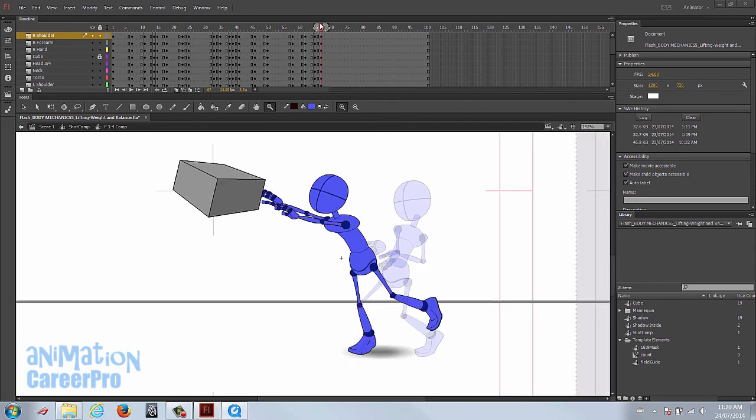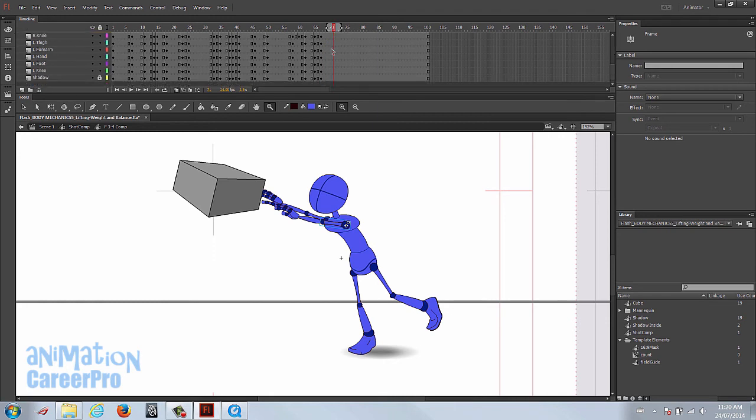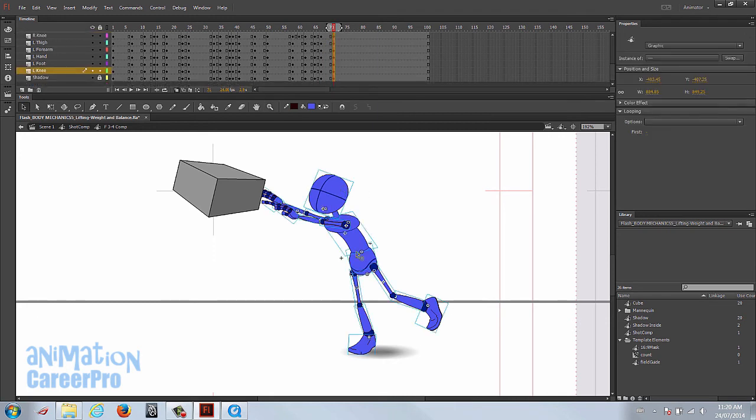So the next step here is, now that he's tossed this forward in this extreme pose, we need to carry that momentum through, continue the momentum of this motion down into a squash pose, and we're going to drag the arms and hands up a little bit. We're going to pose them up for some drag, and he's going to squash down into a bit of a squash pose, and then he's going to settle. So let's give that three frames, maybe let's do four frames for him to get from this pose into his squash pose.